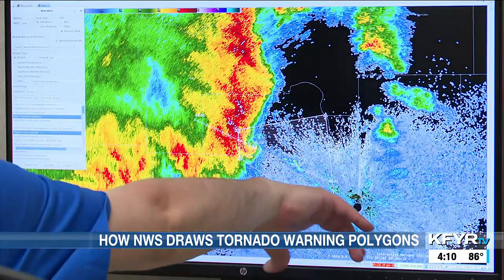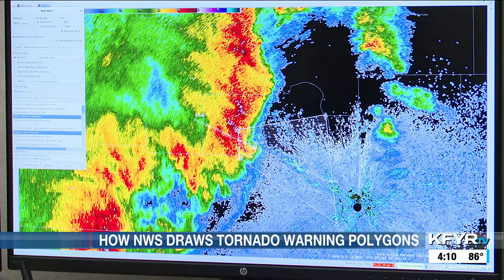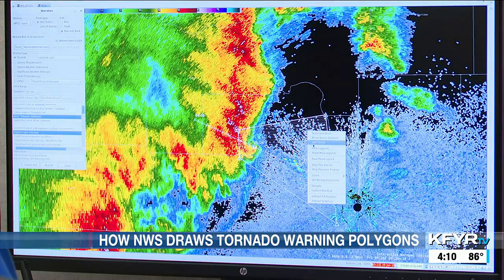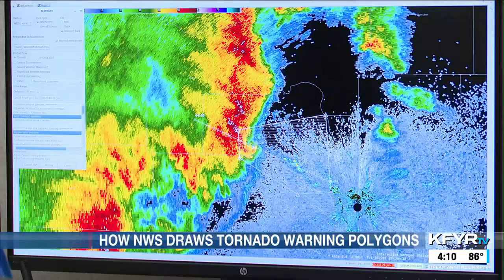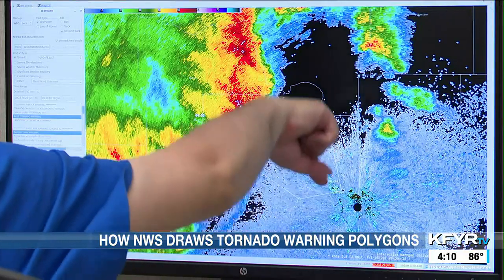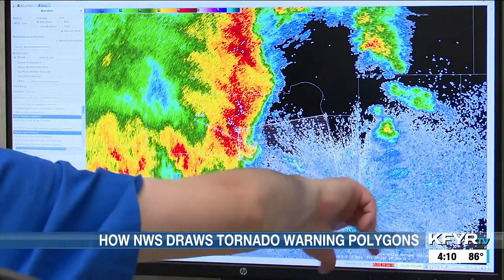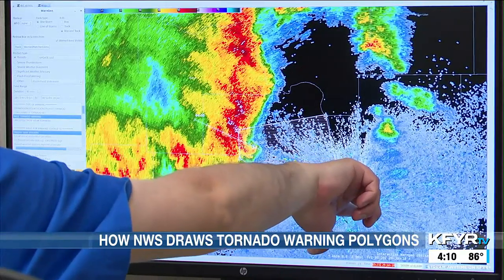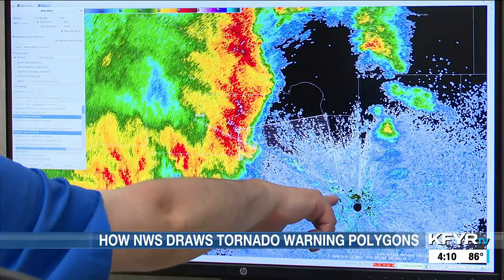I don't know. I think we're getting close into Mandan here, so I don't know this far away if we would necessarily put them in the warning yet, depending on our confidence level and on the environment. If our environment's favorable for long track tornadoes, then we probably would. So maybe I'll add another point here so that we can make the box look a little bit more like that. So we still account for that uncertainty coming down here to our south and east, but not have it go quite as far into where this radar is. So that's right here at the Bismarck Airport. So if you can imagine, Mandan would be right around there.